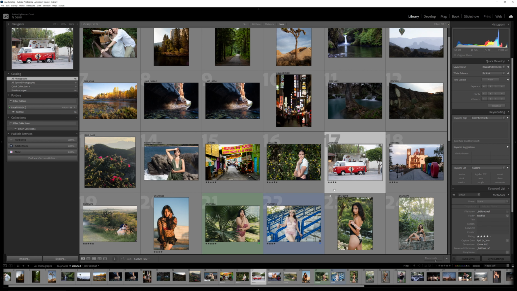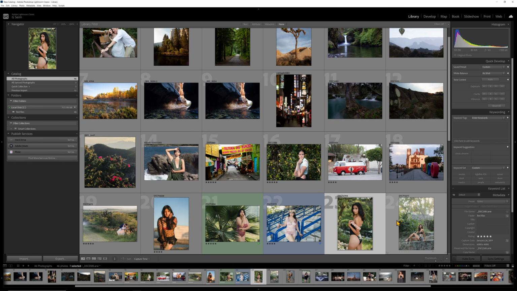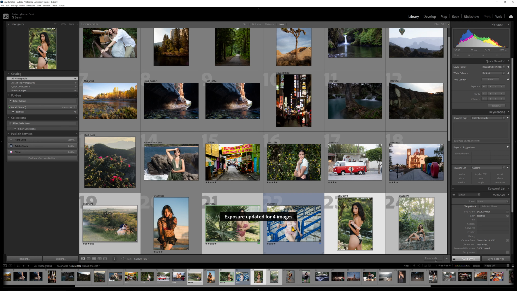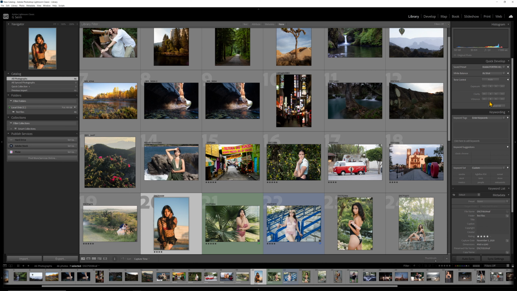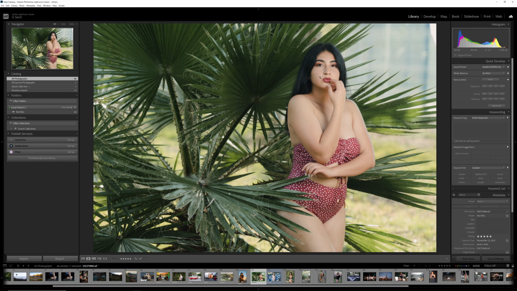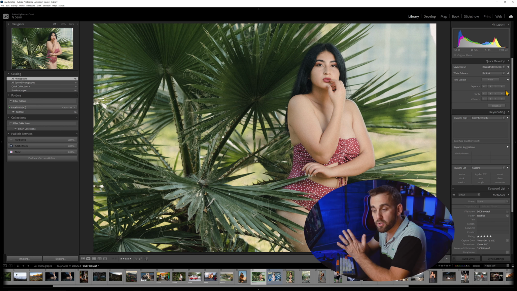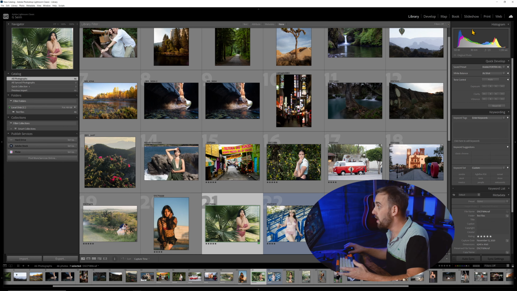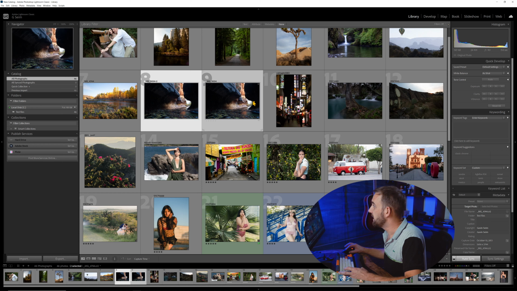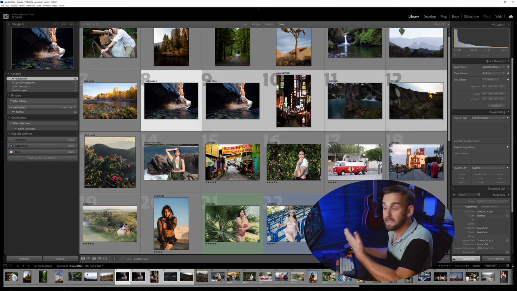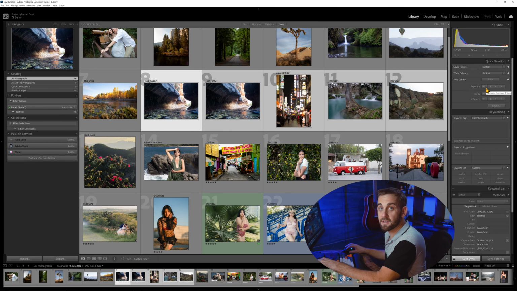I can also click anywhere else on another image to deselect those, and I could select a couple images and say, well, these need to be lightened up a little bit, and maybe we need to take this one and darken it a little bit. So you can quickly select groups of images. This is what I call a grid edit, where you can use the quick develop. Mostly I use this for exposure, where you can select one or a group of images quickly and adjust settings on any of those selected images. So you see that as a group, I can quickly go up or down on these.